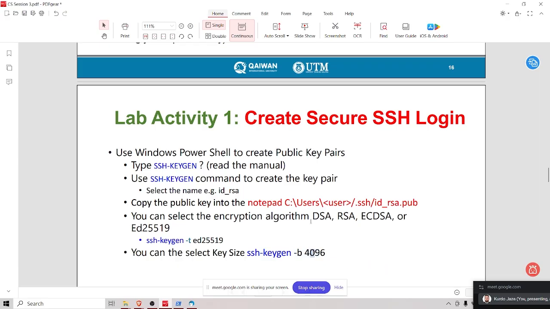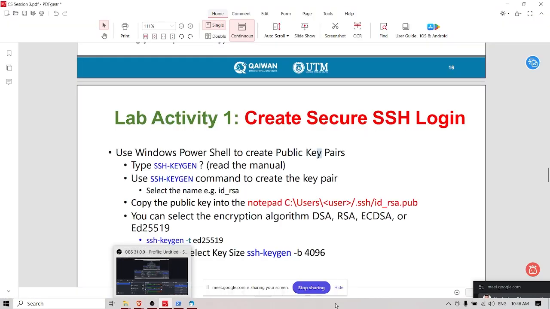Okay, so the main job of the keygen, or the SSH key generator, will be to create a public key pair. Now, once we did that, we can securely open GitHub on my command shell and make sure that if someone intercepted my communication between me and GitHub, it would be secured. Is it clear till now?